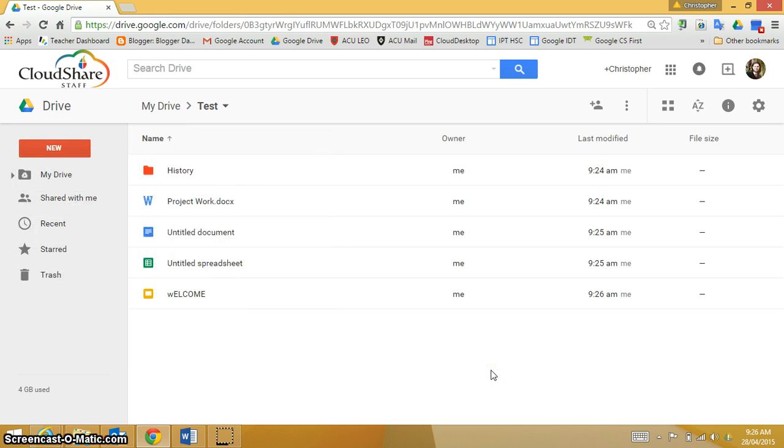So just try to understand the power of Google Drive. It's an online service. What I've created here, if I go to my computer at home now and access Google Drive from there, I can access all these files from here. But remember, the main strength is maintaining a folder structure that makes sense to me and for me to access my work. Okay, and all the actual apps that are available in Google Drive are quite helpful, so give it a try.